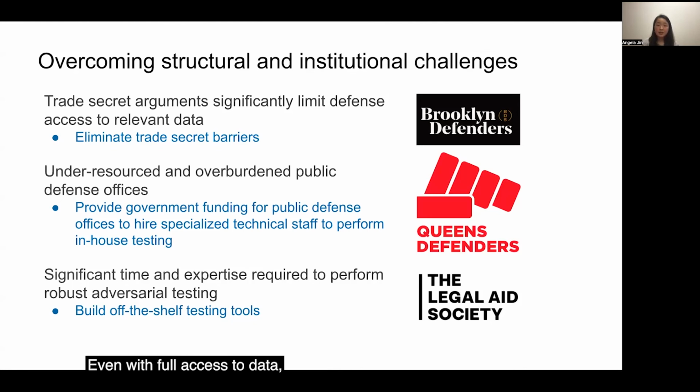Even with full access to data, under-resourced and overburdened public defense offices would face additional difficulties in performing robust adversarial testing, so we propose that the US government provides funding for these offices to hire specialized technical staff to perform in-house testing. Since our framework would require significant time and technical expertise that many defense attorneys may not have, we additionally propose that the computer science community build off-the-shelf testing tools that defense counsel can easily use.